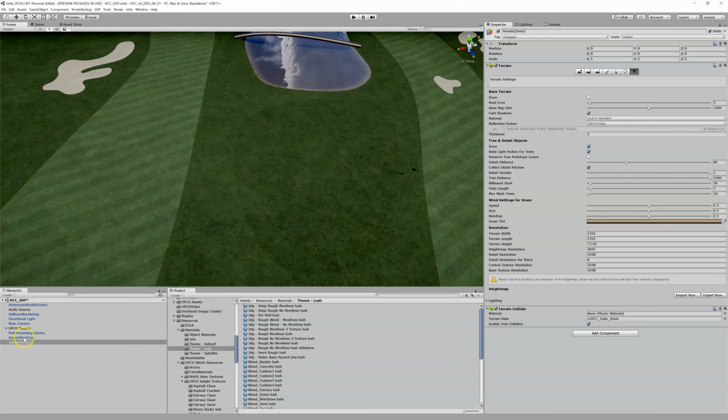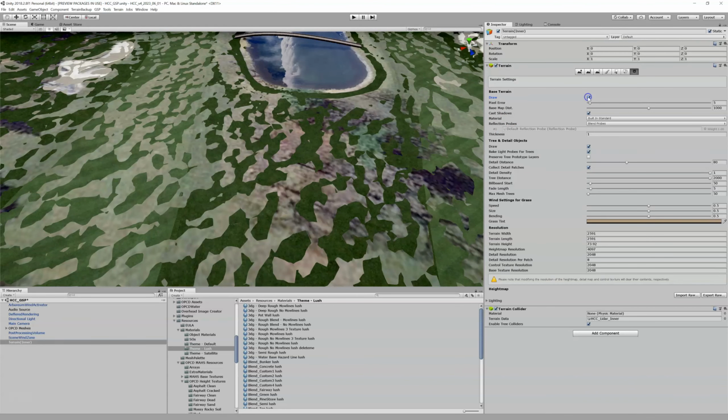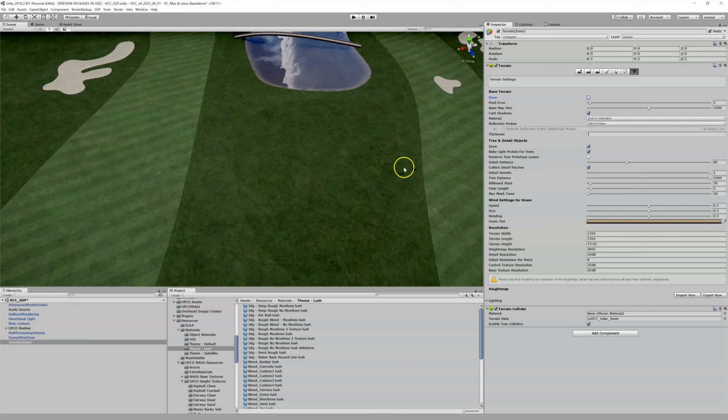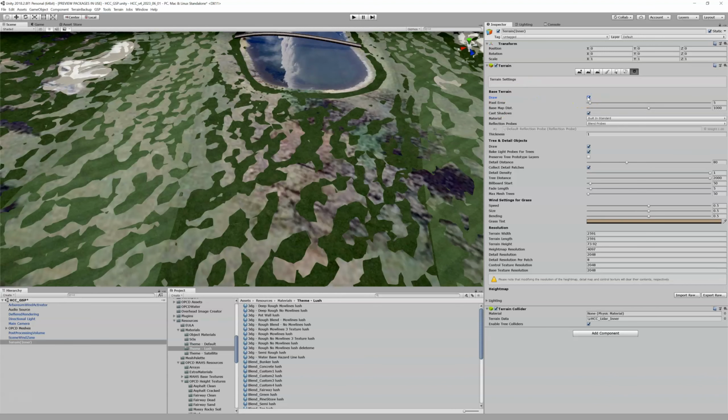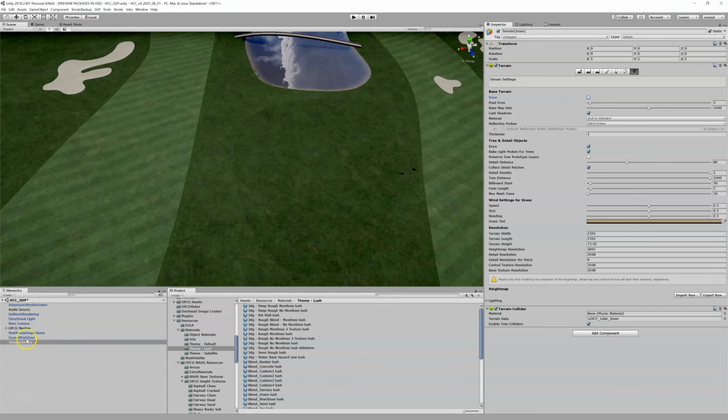Now our terrain inner right now, we do have it so base is off. If I turn draw on, you can see that it's the same level as our meshes. And I've got some weird artifacting going here from an experiment I did, but don't worry about that. So let me turn draw off, and let me go to my terrain. And where's our terrain at?